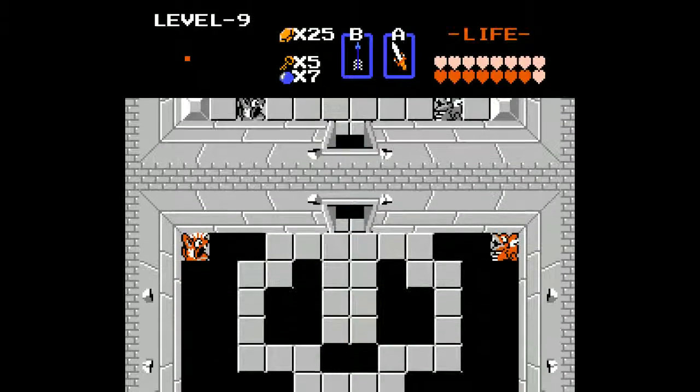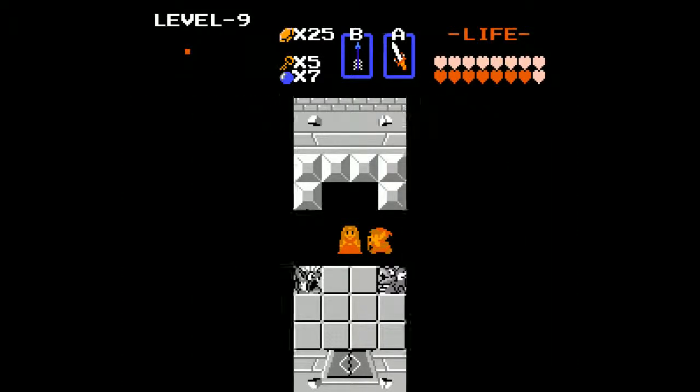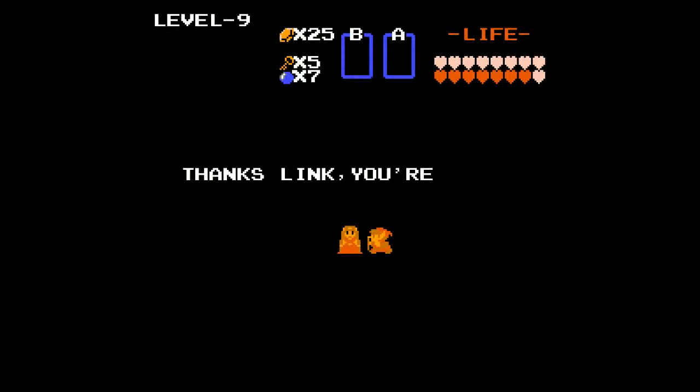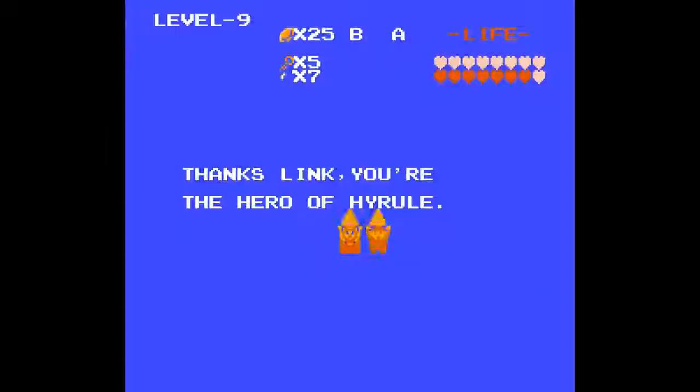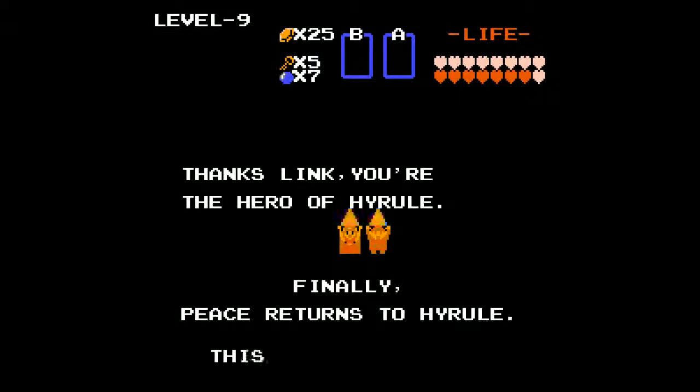And here's Zelda. Now, word to the wise, attack the fire, don't just run into it. The fire hurts. I have actually died in this room before. It's very, very sad. You run in here with like half a heart left, and you're like, Zelda, I'm here to... Oh, right. Damn. Thanks, Link, you're the hero of Hyrule! So we got the Triforce of Wisdom and the Triforce of Power now. Triforce of Courage doesn't show up until Zelda 2. You spend the whole game trying to get Triforce of Courage in Part 2.